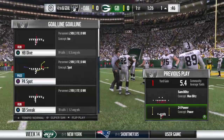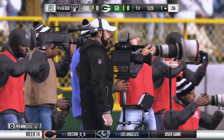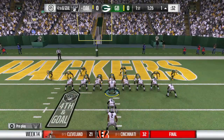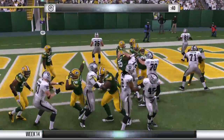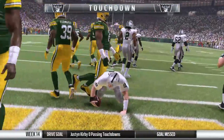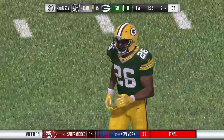Don't know if you took the advice of the player, you threw it yourself, but it didn't go your way. At the end of the day, it all comes back to the head coach. He has the final determination on whether to actually challenge the play or not. And he's in. Touchdown, Raiders. It's their quarterback, becoming just the second player with 30 touchdowns in a single year.